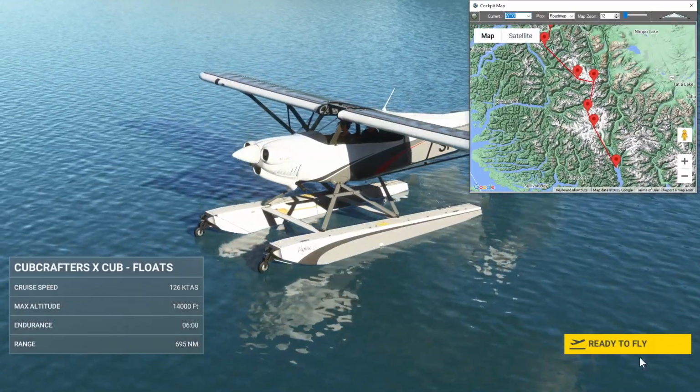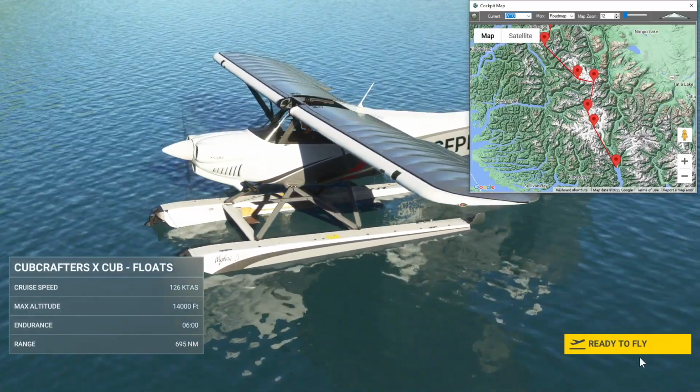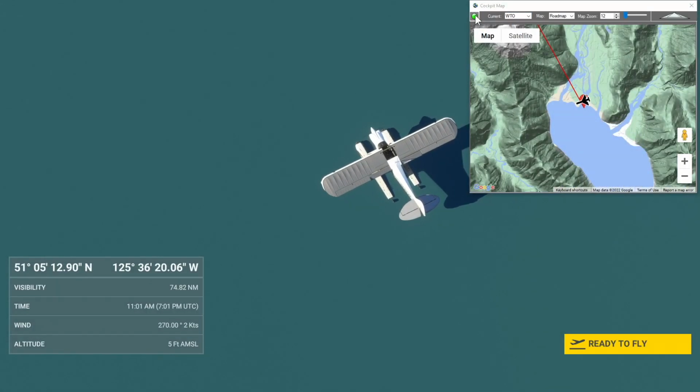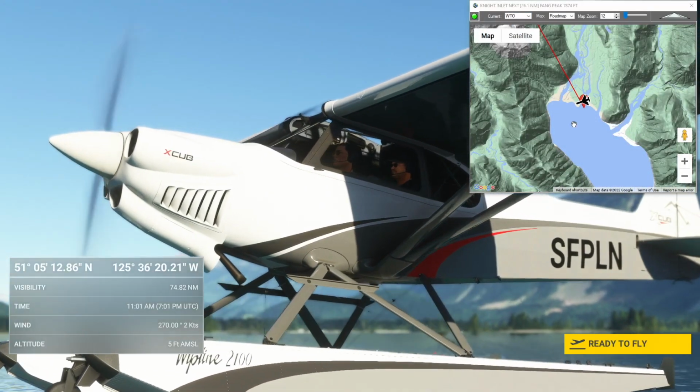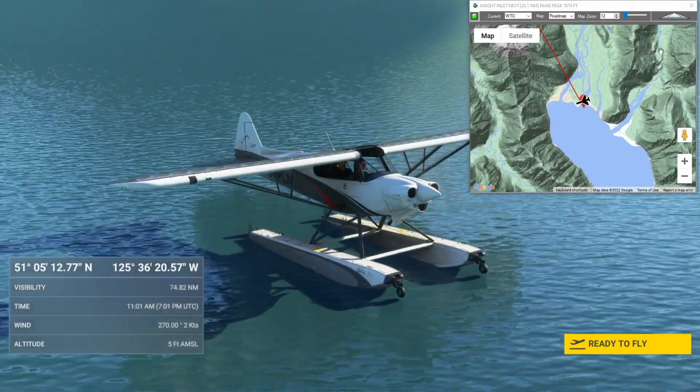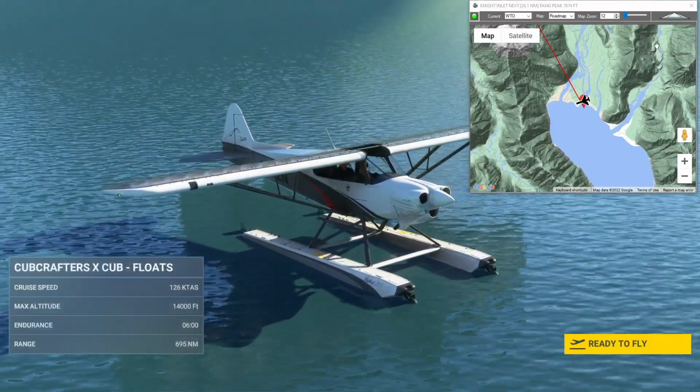Alright, so we've spawned in our X-Cub on the water in Knight Inlet. Let's go ahead and turn on GPS follow. And we're sort of floating around out here, drifting with the wind. So let's go ahead and get pointed maybe more south, and we'll take off in that direction.